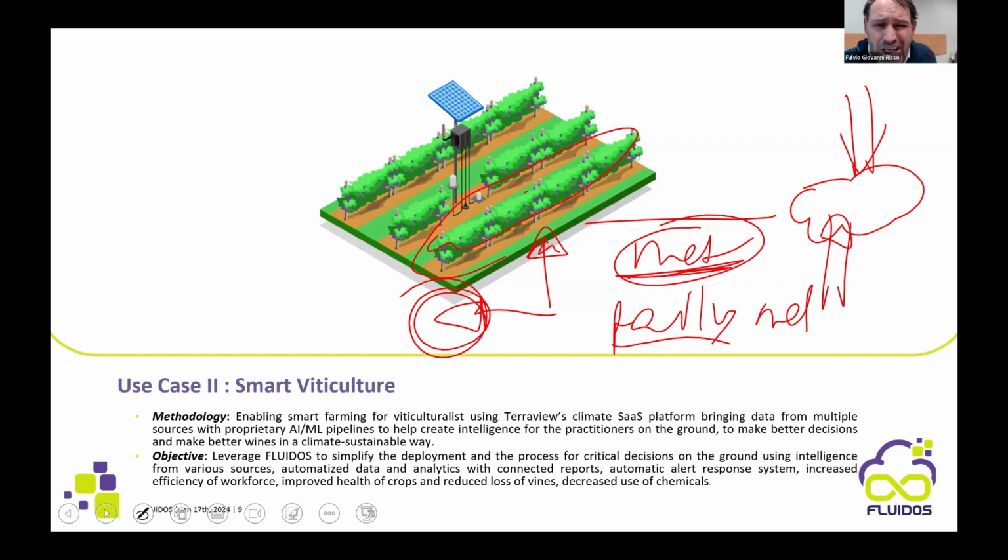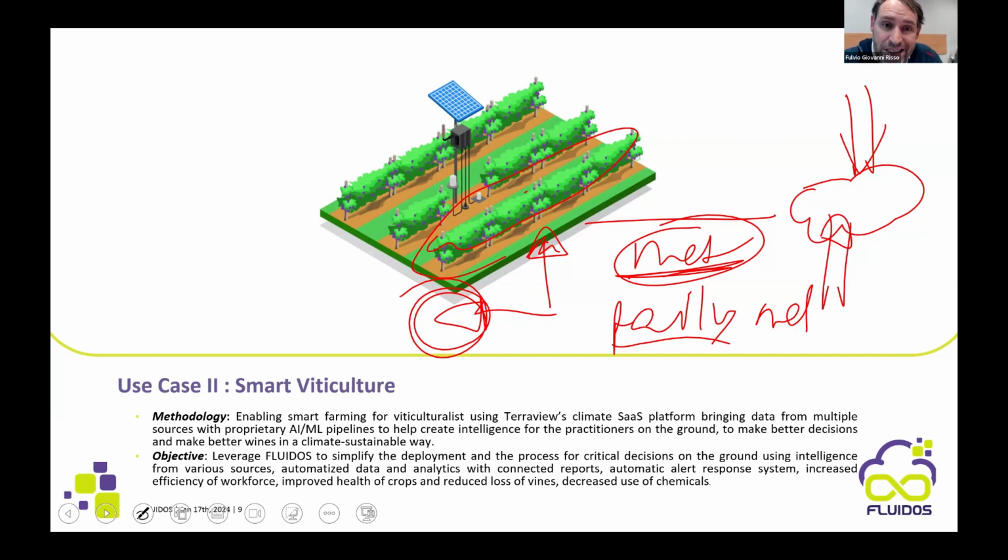Of course, you need some processing power. So, I mean, if you don't have a server at the edge, I cannot deploy anything at the edge. But, you know, provided that you have this processing power, this company will just focus on developing its own services, and it will be FLUIDOS that decides where those services will be deployed, case by case.